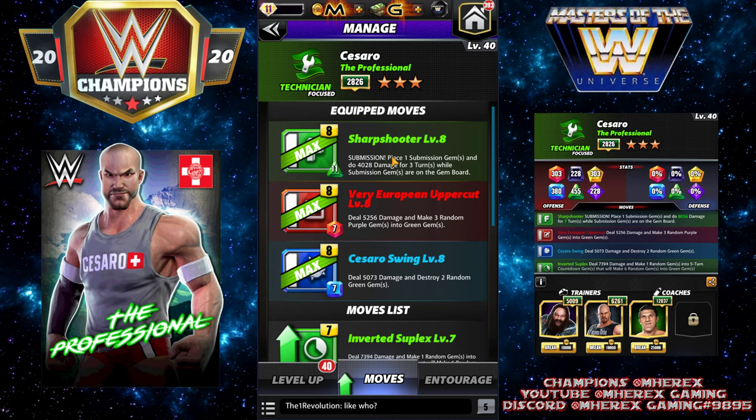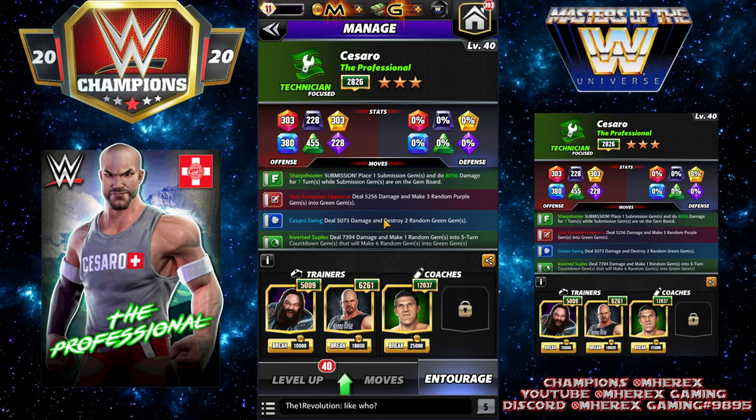The good thing about the submission is it's going to drain your opponent's moves, and we really don't want them getting much for moves off, because in this case I'm significantly underleveled at less than 3k. I like focusing on the sub generally. There's a couple ways you could probably run him. I would say the best way would be either Bray and Austin 316 or Tech Kurt Angle. They're both going to increase sub damage.